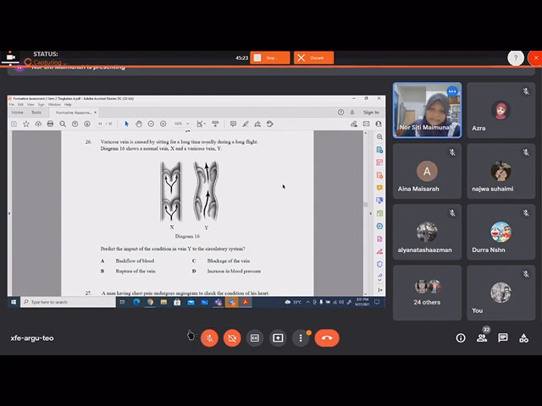Okay, so kenapa berlakunya backflow of the blood? Sitting for a long time. What happened? Why did the backflow of blood occur? Damage of valve. Is it about damage? Something damage? Sitting for a long time. So kaitkan ni, kenyataan ni sitting. So bila dia sit for a long time, what is the effect? Okay, as you can see here, the valve is closed, the valve is open. Apa yang menyebabkan the open and close of the valve, class?